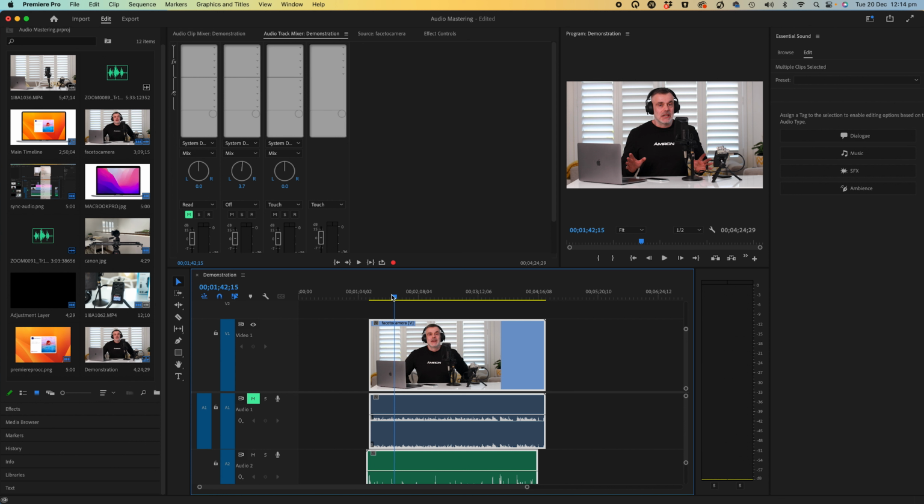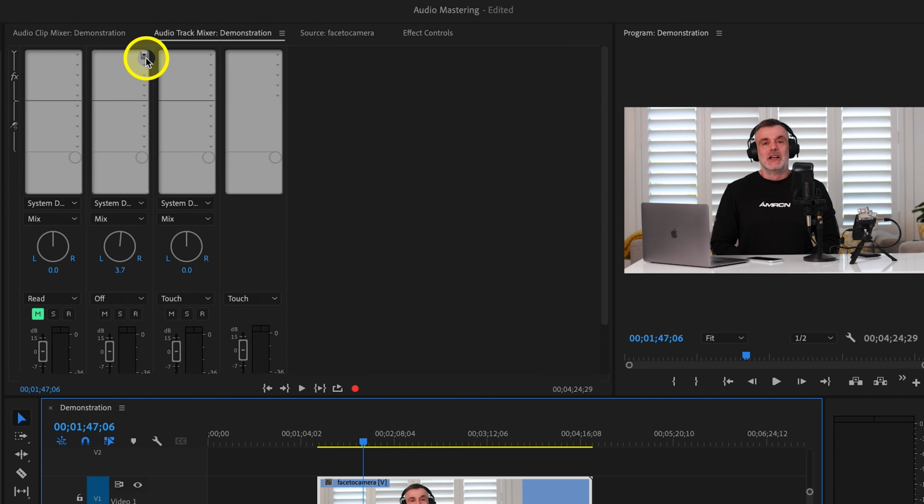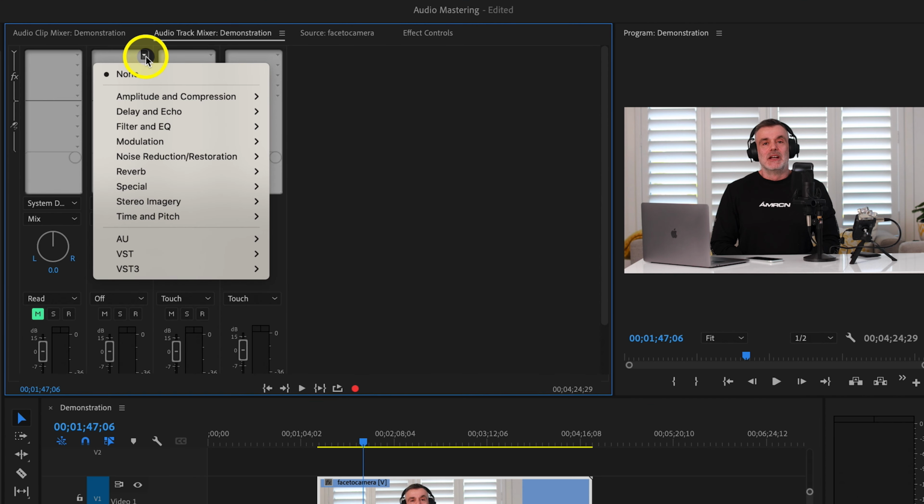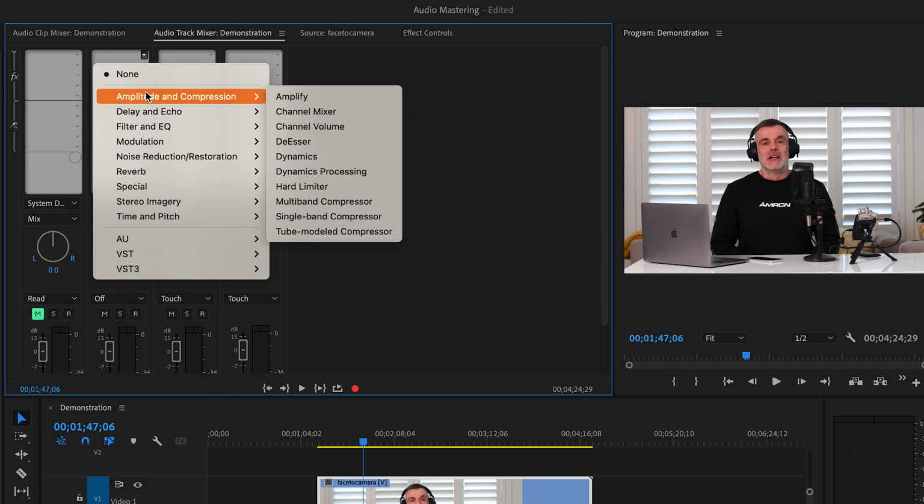And by the way, when you're mastering audio, it probably goes without saying, you really need to have a set of headphones so that you can hear the audio clearly and understand what's actually going on and what you need to be doing in order to address any issues with your audio file. On first listening, it sounds quite decent, but the first problem we have is the amplitude of the audio. In order to increase that, we can simply drag the horizontal slider on the timeline up to 15 decibels so that it's louder. We can then go into our effects rack over here and add our first effect.